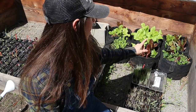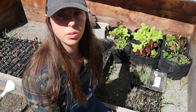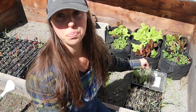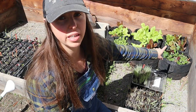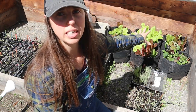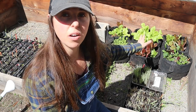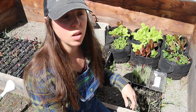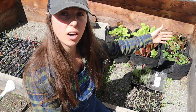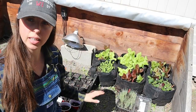This is arugula that I started — it also got attacked by the chickens but it's really filling in now. I planted these about a month ago as little seedlings and now they're full grown. I can harvest off the sides and pick around the edges, so now I have some early lettuce ready to go for salads, sandwiches, and wraps. Another cool thing about the cold frame: you could section off part of it and make it into a raised bed, or use grow bags and pots so you can start plants early and then bring them out to the garden. In the fall you could plant cold-hardy things like carrots, kale, and spinach for a later harvest.